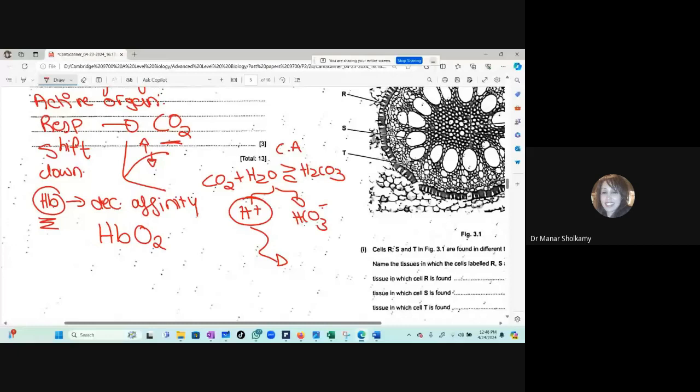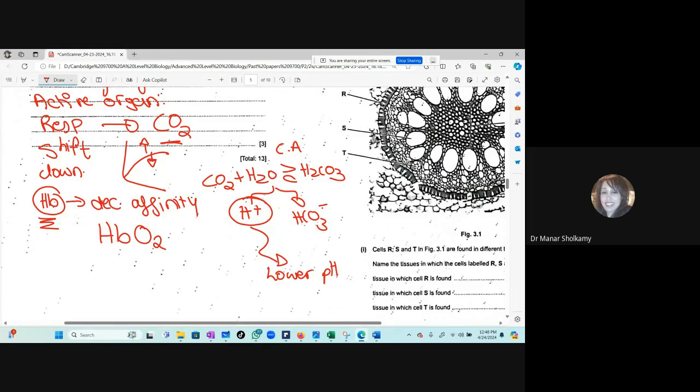Write the equation down in this question. The CO2 reacts with water in the presence of carbonic anhydrase to give me carbonic acid, H2CO3, that will dissociate into hydrogen ions and hydrogen carbonate ions. Now, the problem is with the hydrogen ions. Why do we want to get rid of them? Why does the hemoglobin bind with them? How do they affect the pH of the blood? It forms hemoglobinic acid. So the pH is lowered. Yes, it will lower the pH.